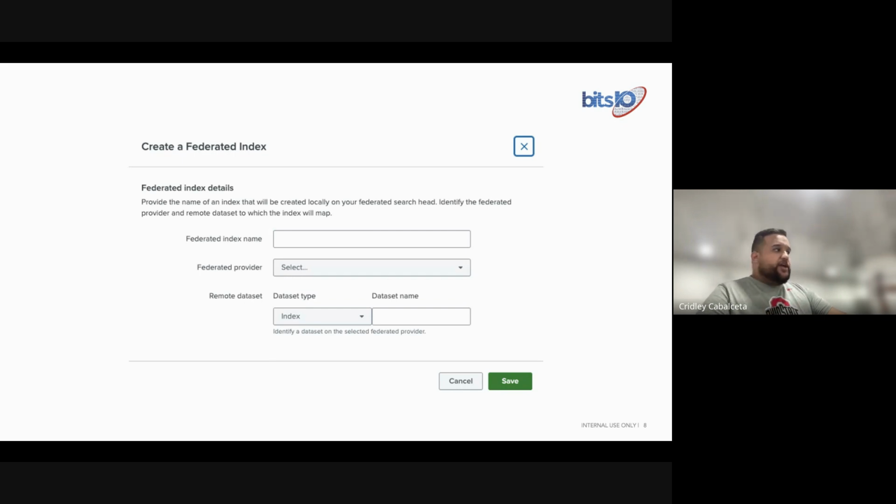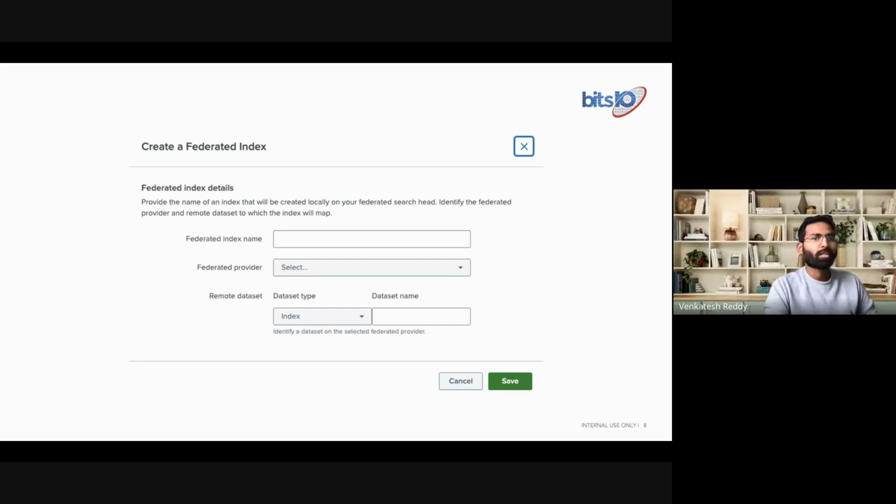When you're specifying a federated index and typing the query, you have to type something like index equals federated colon and then the name of the federated index. So the query changes a little bit. I will show you in the demo how it looks.